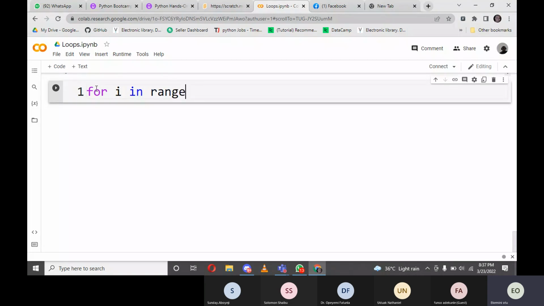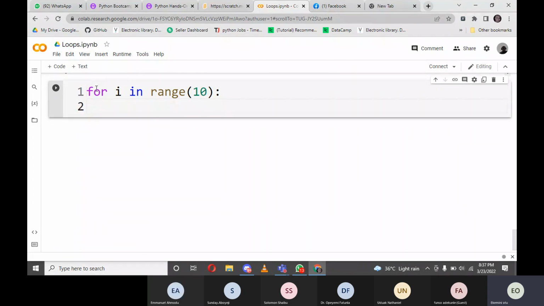In range of what? In range, we're using 10 for now. By the time I run this output, I would like you to observe what is actually wrong with it, and let's see how we can make it work for us. So for i in range 10, I want you to print the values of i.